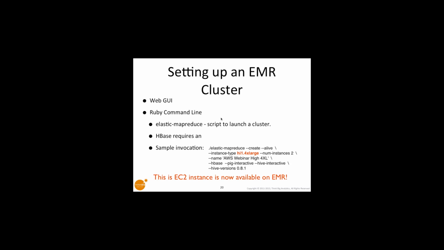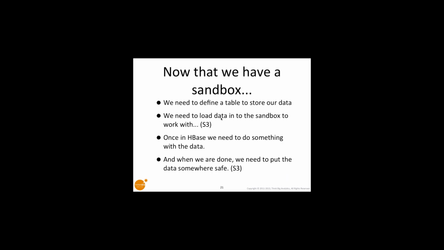Again, the exciting thing is that this high 1 4XL, as I like to call it, is brand new on EMR. It's been out on EC2 for a while, but it's now part of EMR, and it allows us a lot more memory and a little bit more disk than the standard cluster, which makes it easier to start up Hadoop.